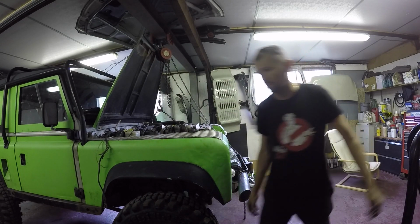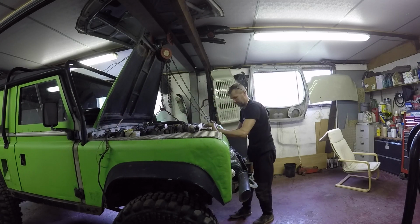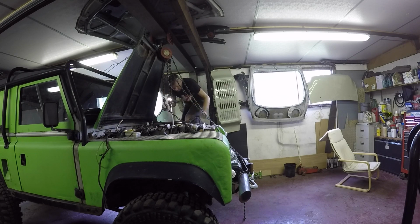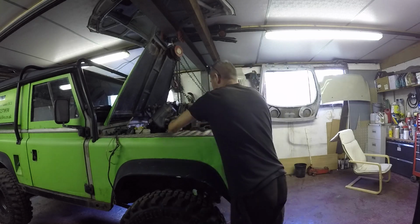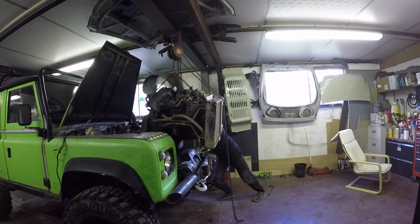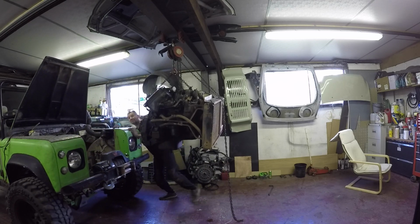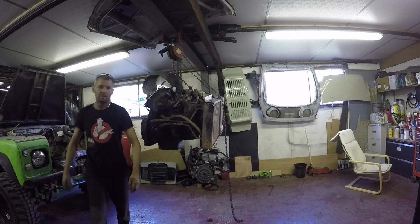Give it a bit of a lever on the bell housing. There she goes. So she's out. Took me a bit longer than anticipated. Well, there she is.